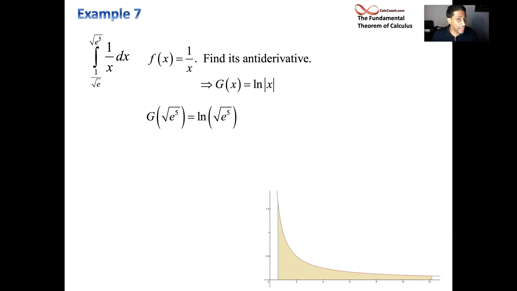And so what are we supposed to do? Fundamental Theorem of Calculus Part 1 says plug in the upper limit and subtract what you get by plugging in the lower limit. So what is the natural log of... This is a positive value, so we can drop the absolute value bars. The square root of e to the fifth. I'd like to be able to cancel like in the previous question, but we can't. So we're just going to be able to fix it up a little bit algebraically. You know, e to the fifth, which is under the square root, can be written as a fractional exponent on e. It is e raised to the 5 halves power. Then we could cancel the ln and the e. We end up with 5 halves. Okay, great.